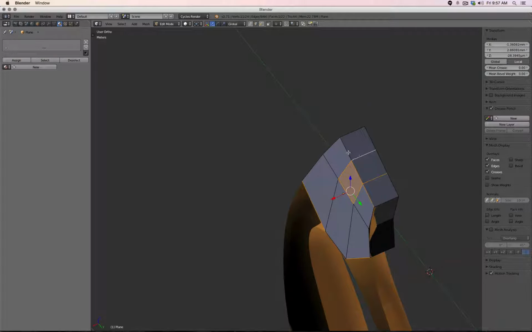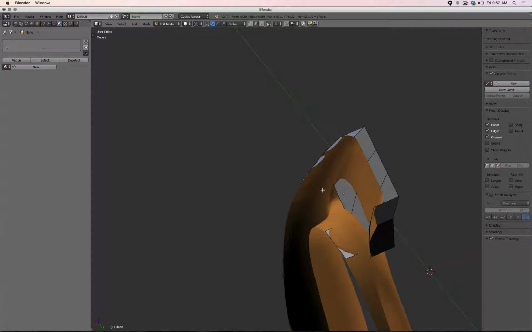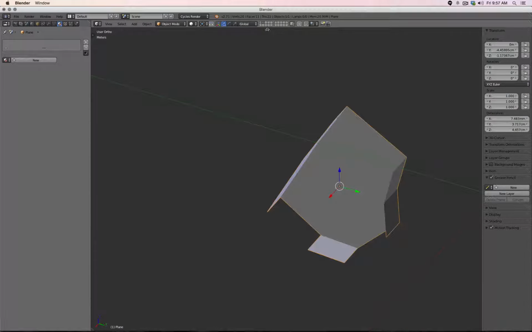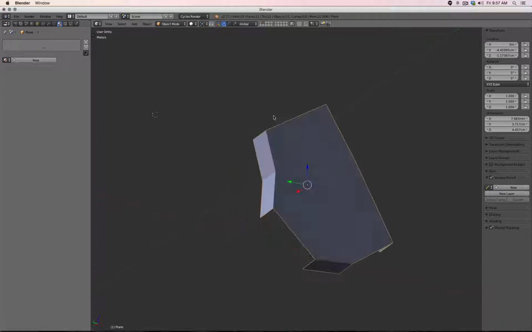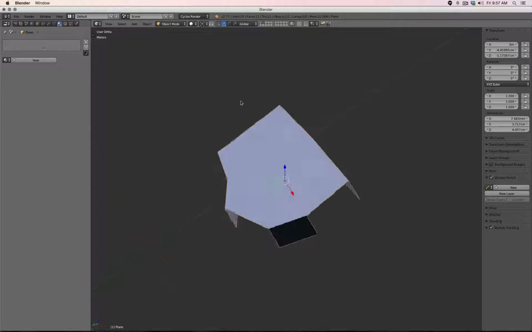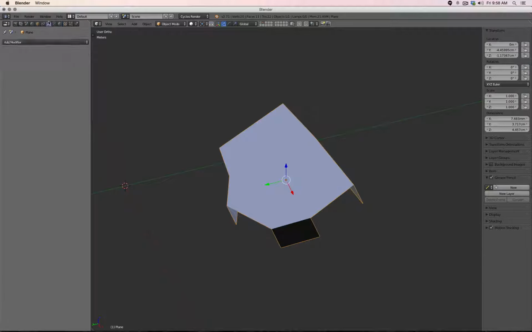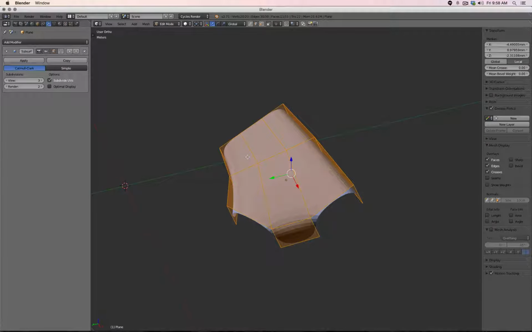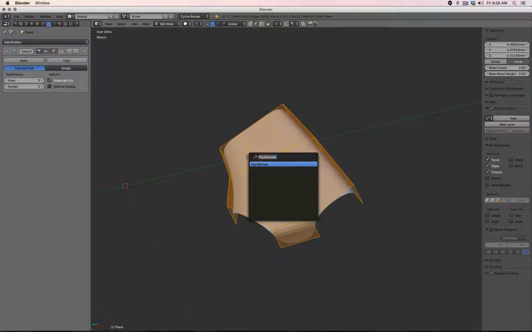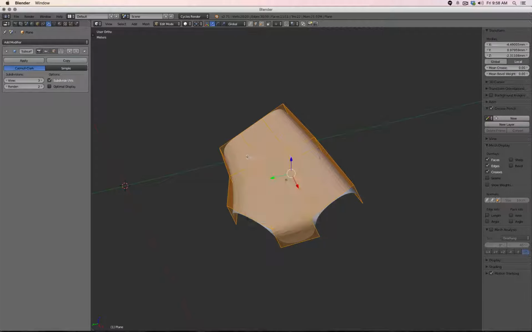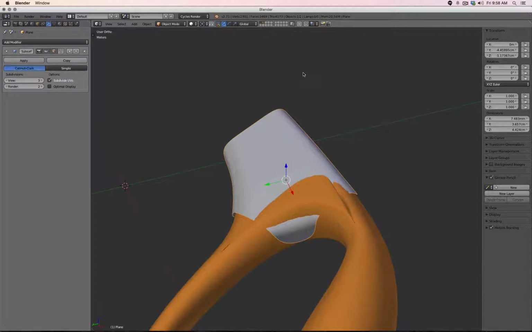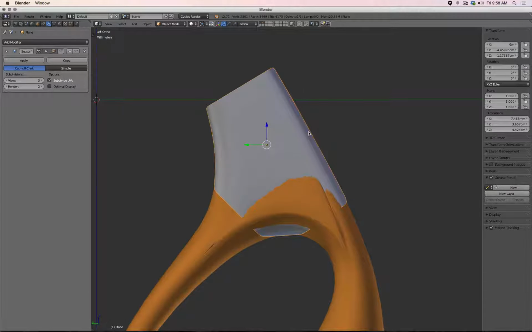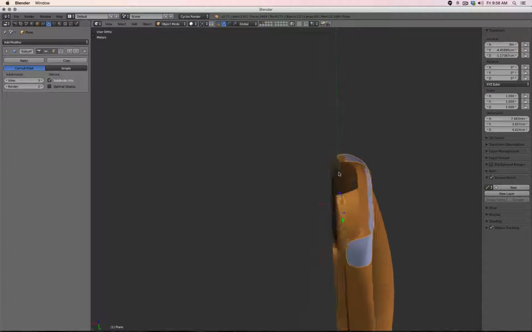And say X edges, delete. So you see, this is what I'm left with. So I have one opening, second and third opening. Now the next step, I'm gonna add a sub D modifier just to smooth it out a little bit. Control N, spacebar, shade smooth. Shift click our main object, and then let's compare if we maybe matched our design.